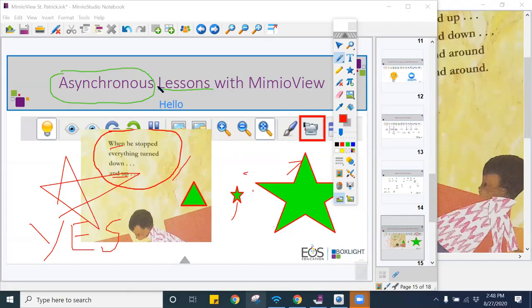Then we're going to have a little activity where I want to see you actually create something, and we'll have you share your screen for those who choose to do so, with your MimioView, or maybe just with your software if you don't have the MimioView. Just try to look at the different options that you have when it comes to creating your instructional videos.